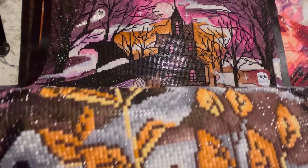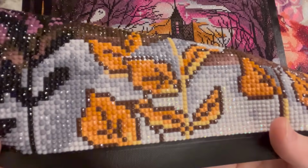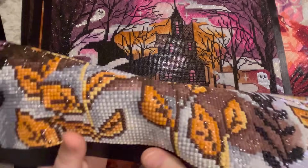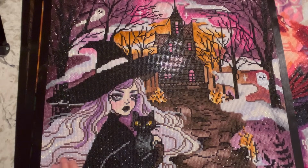Otherwise, we left it as charted, and all of these gold leaves down here are all mixed with fairy dust diamonds. So it was absolutely beautiful to work on, and I had this up during September and October, into November too, I think.